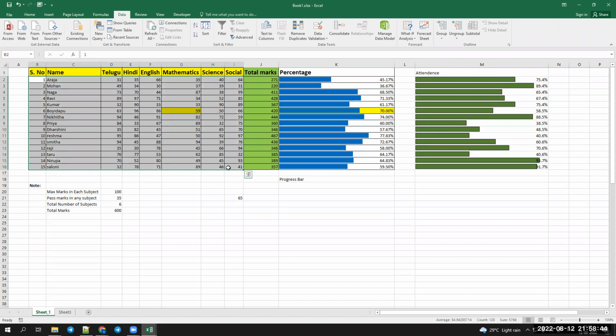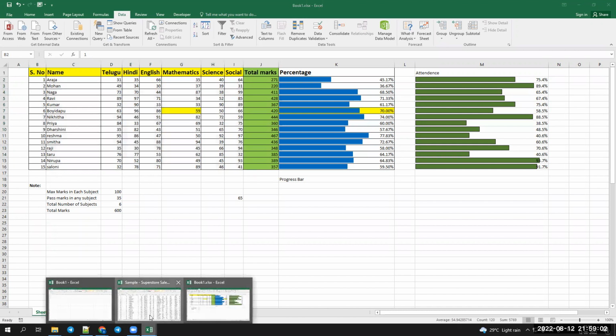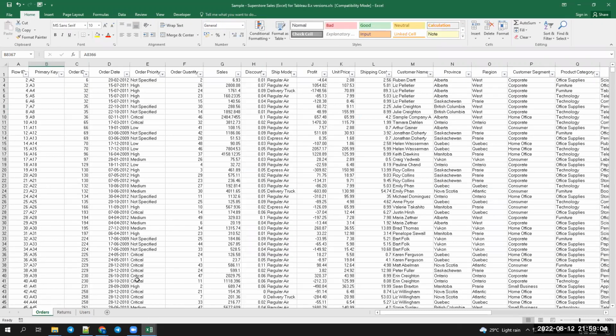I think slicing means making it into equal parts or something, right? Okay, see, this is the data we saw yesterday, right? The primary key, order ID, order date.